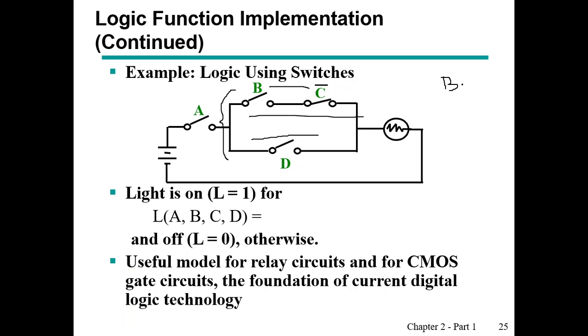इन दोनों को हम AND कर रहे हैं, if you look at this circuit. फिर इनको हम OR कर रहे हैं with D, ठीक है, ये दोनों पैरेलल में लगे हुए हैं, तो हम इनको OR कर रहे हैं। अच्छा, और फिर ये जो दोनों का कॉम्बिनेशन है ये AND हो रहा है with A, ठीक है। अच्छा, तो ये लाइट कब ऑन होगा?